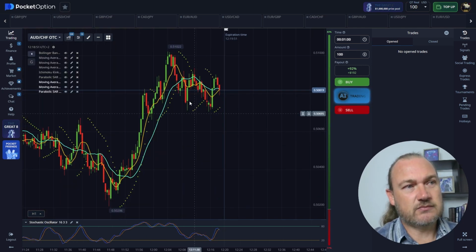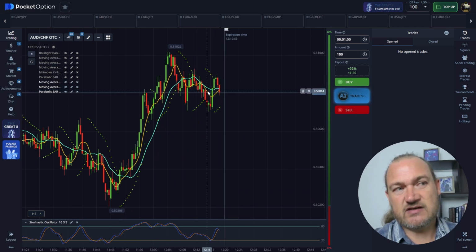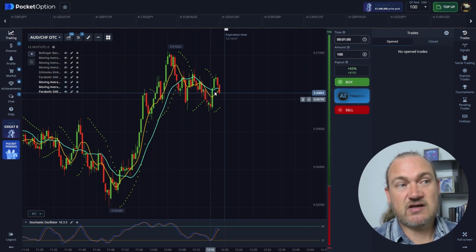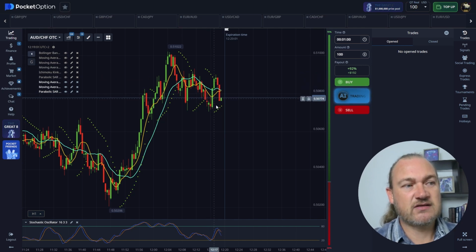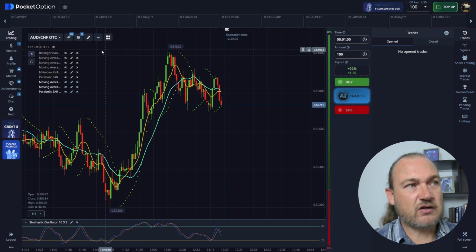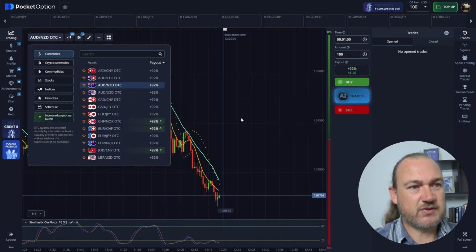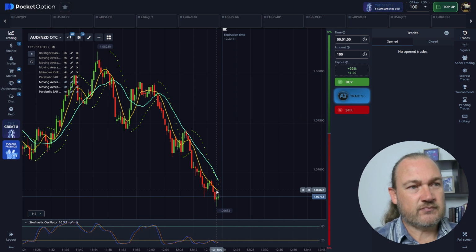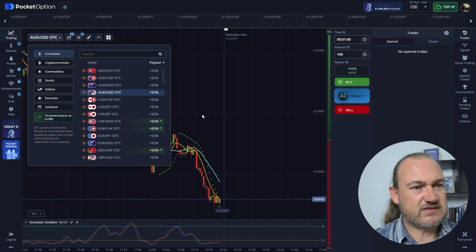The moving averages here are intertwining. This is very erratic at the moment, so if an asset looks like this, I'm not going to take it into consideration. I'll wait and find an asset that's trending very nicely and see if we can pick up some trades. Okay, so this is trending very nicely and we are pushing upwards. We'll make a note of that, and we'll see if we can find entries.